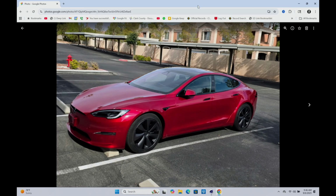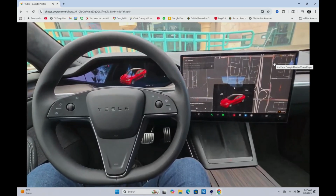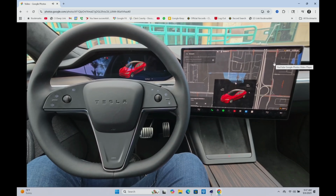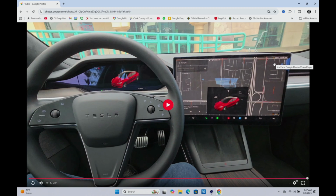So let me put it back on me for a second. Let me show you the interior here, and you can get an idea of what it's like inside. And here it is. So they went to that horizontal or landscape now, like the others, on the main display, and then you have the heads-up display or the one in front of the steering wheel. And I don't like the yoke or anything like that. I didn't want to do that. Yeah, I should back into the space. But I'm very careful. And by the way, they're so precise, these cars, they know exactly how much space you have until you get to that pylon.